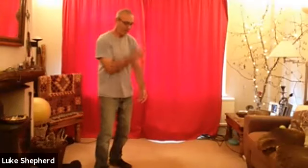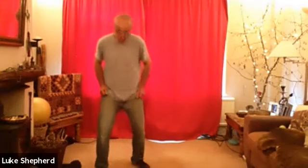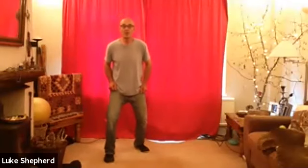The left hand comes round because the left hip is coming round, the left shoulder's coming round, the left hand coming round. The hands are now in position and I sink forwards into the 50-50 posture. Notice that it's a narrower stance than our normal shoulder width stance. I'll just move back so you can see my feet. It's not this one, it's slightly narrower.